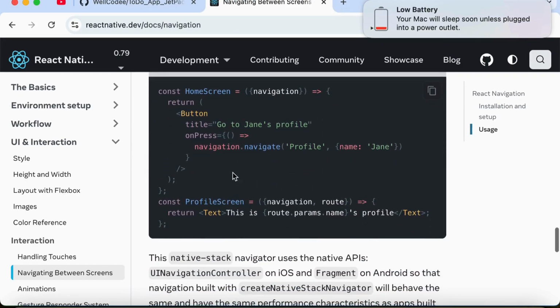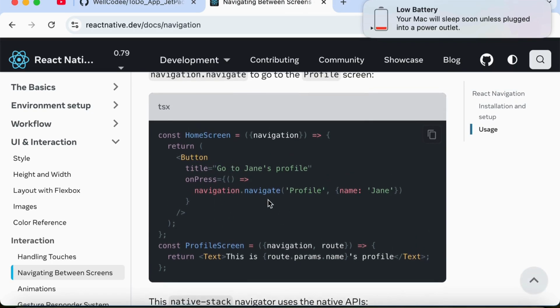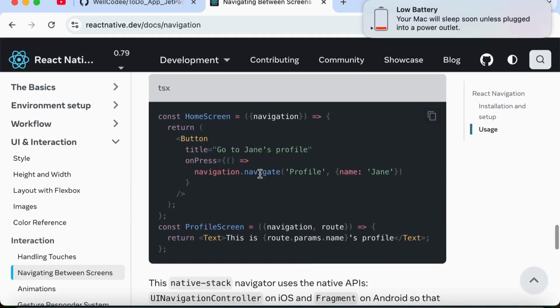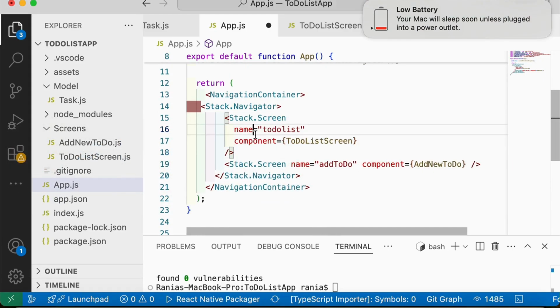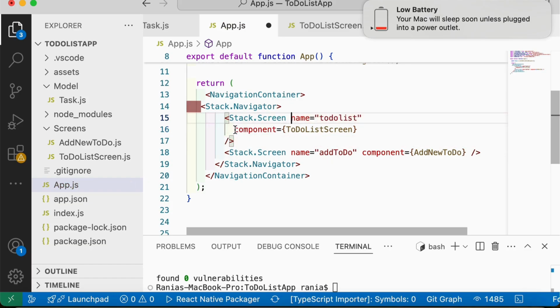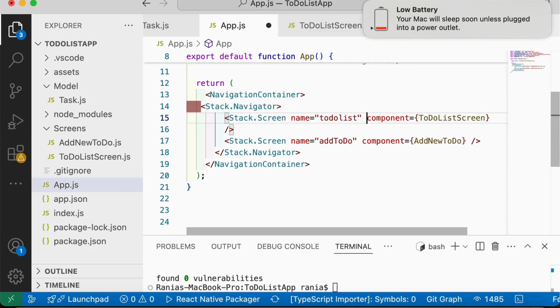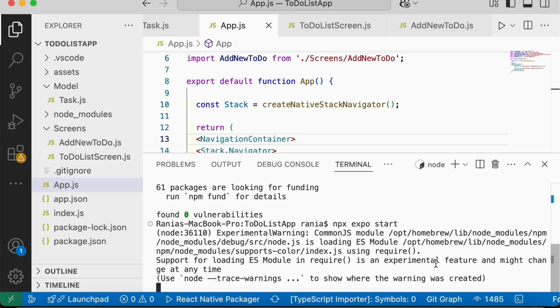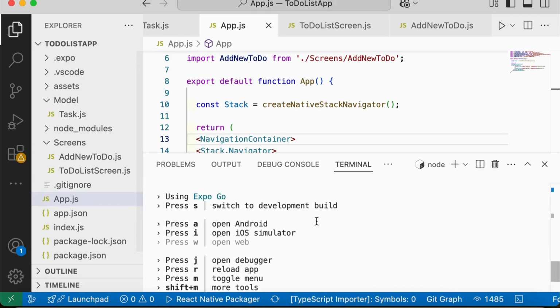So here, where I'm already inside the screens, the home screens and so on, we will later on add and use this navigation to navigate between screens. For each screen I have to specify the name of the screen and the component that works with this screen. Now, to make sure that the application is running, I will test it in my Android and iOS simulators. So npx expo start, and npx expo start gives me this list of options.